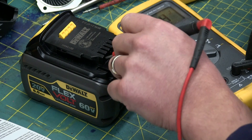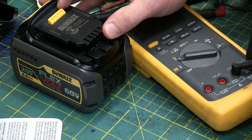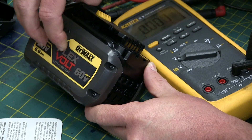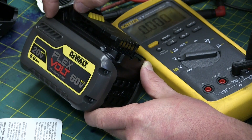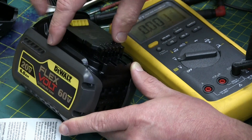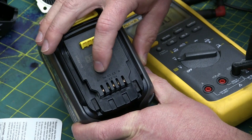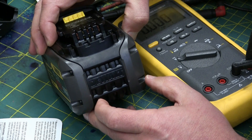That means there's some electronic switching in here. Unfortunately these are not set up right off the bat for 60 volts. There's some internal switching that takes the ganged-up batteries and series and parallels them. So right now they're 20 volts — three banks of 20 in parallel, so we get more amps but less volts. However, when you want 60 volts, it series up all the 4-volt cells — that's how you get 60 volts. So we'd need to reverse engineer this and hack it into tricking it to give us 60 volts. There are three terminals there and some stuff going on — fairly involved. We're going to skip ahead and I'll show you what the idea is.